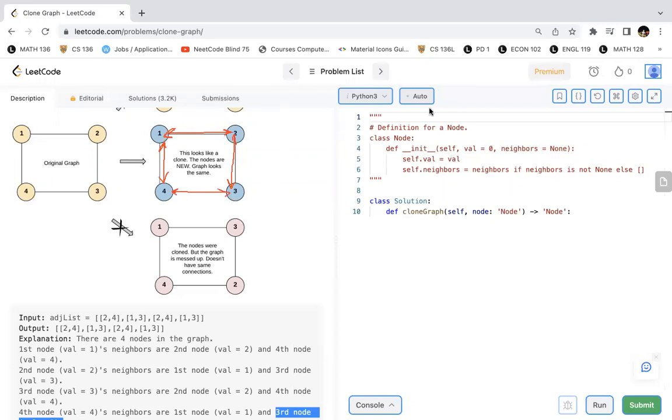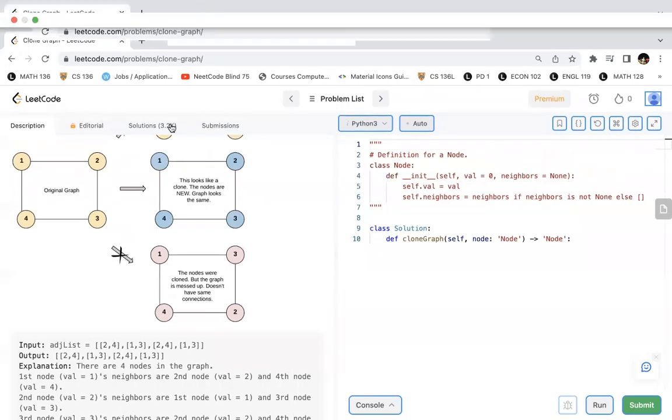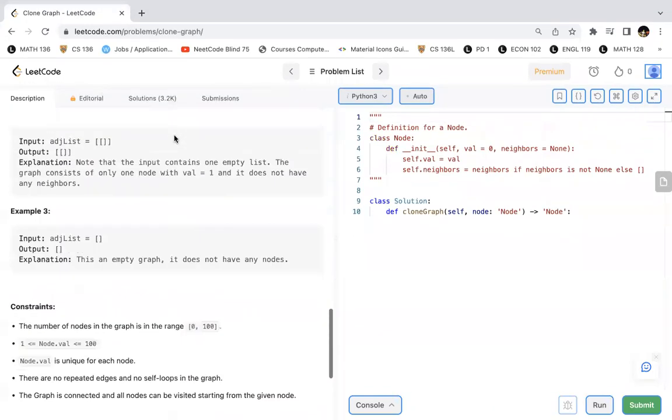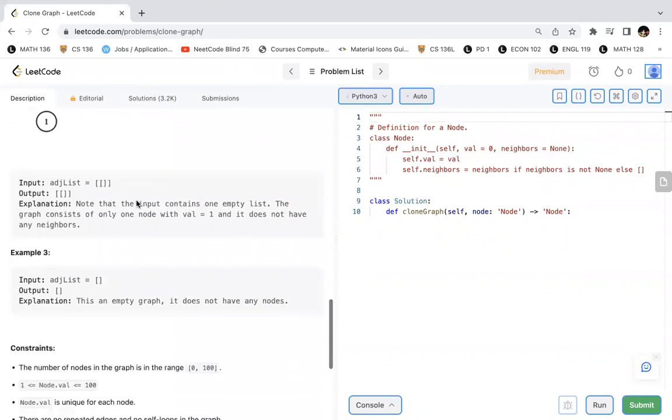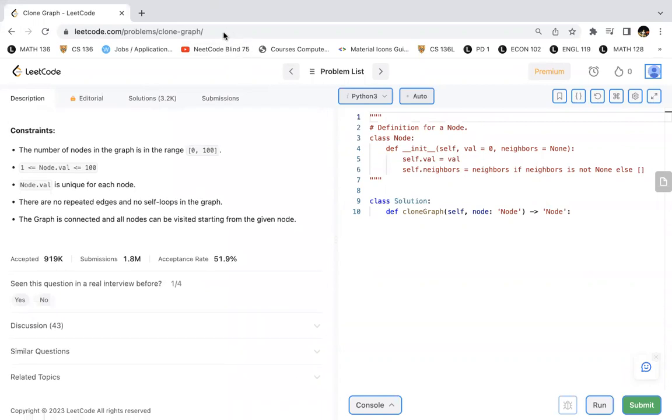So we'll do this and see how we work through this problem. There are a couple of base cases also, where the adjacency list is empty or contains a single element. I think we'll deal with that as an edge case in our code. So let's start coding. The first thing I consider is making a hash map which might store my old to new nodes. So I have old to new, which is my initial hash map.